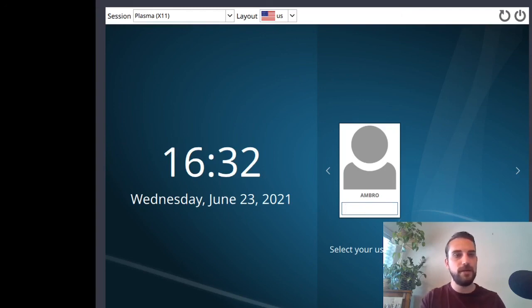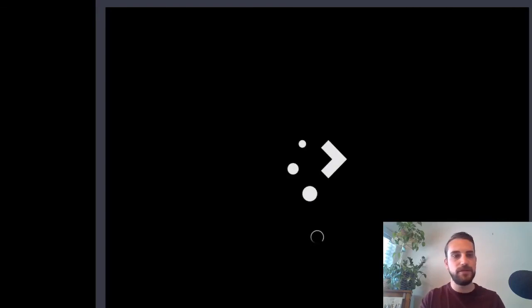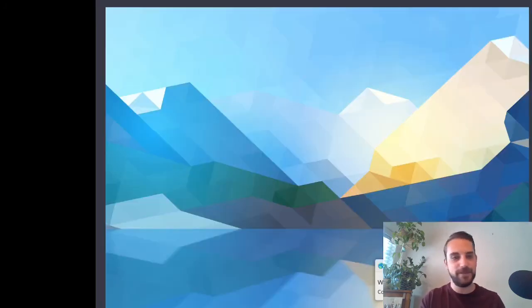we're greeted here now into SDDM, and we can use the password that we set earlier in the installation. Mine was 1234, to log into our desktop environment. And we should be greeted with the vanilla KDE Plasma experience. So here's KDE Plasma in all its 800 by 600 glory. 600 by 800, something by something.